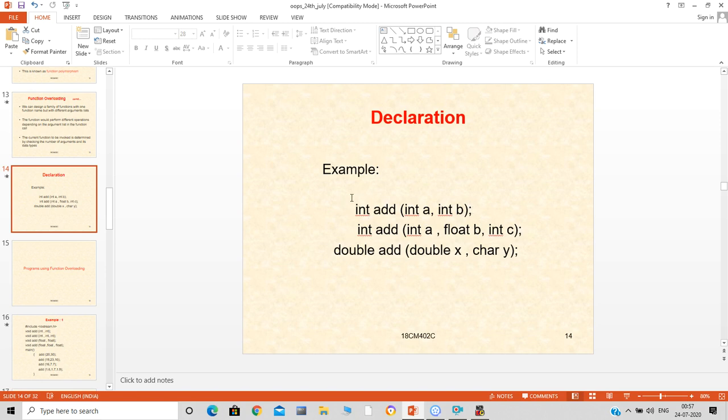Two functions that differ only in return type are not treated as function overloading, since the function name, number of arguments and types of arguments are all the same.